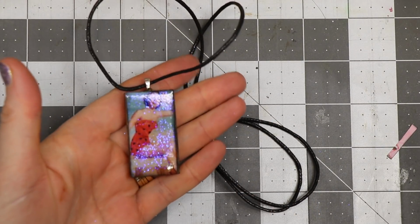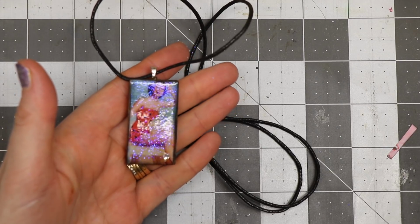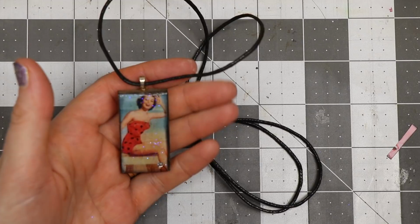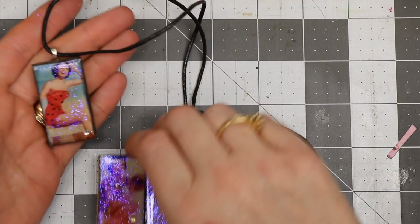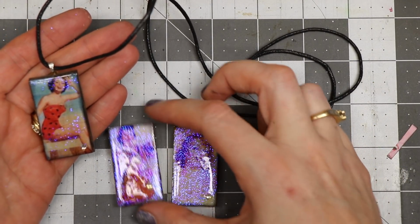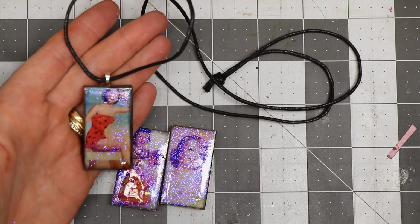I have fun doing these. It's a lot of fun. You can put the glitter or not. They're really a neat statement to wear. And it's just fun to make them. They're great for bazaars. And that's what I'm doing, I'm making all of these images for a craft bazaar that I will be attending in July. And they asked for me to bring Pin Up Girl images.